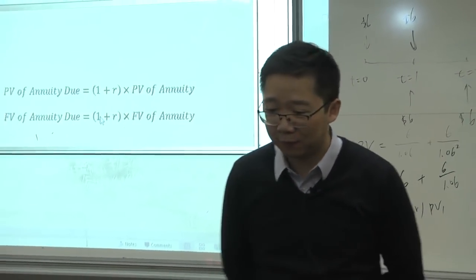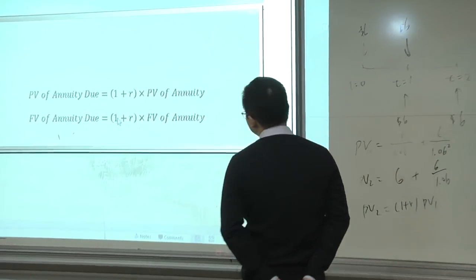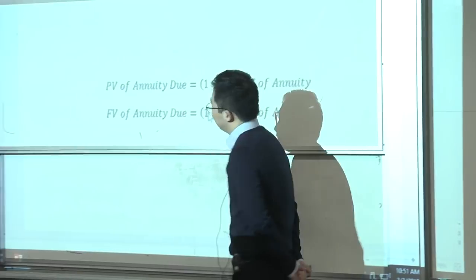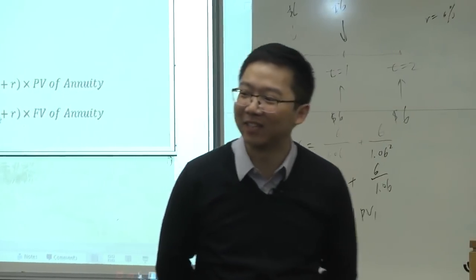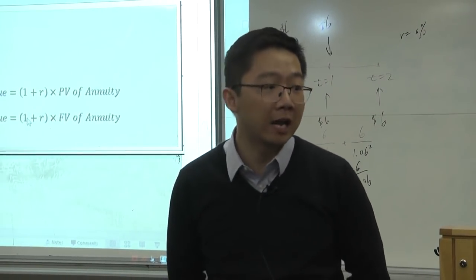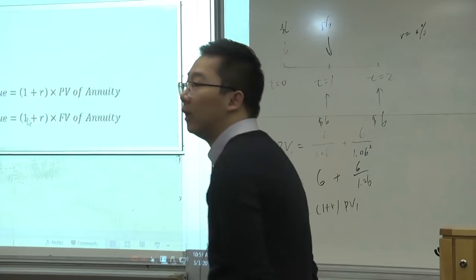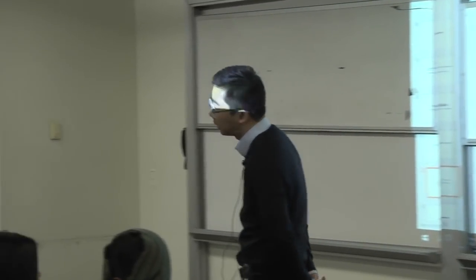All right. The first future value, same thing. I wouldn't explain this. It's going to be even harder. It's going to confuse you even more. Okay, so just keep in mind the present value and the future value of annuity due is always higher than the ordinary annuity by a factor of 1 plus R.